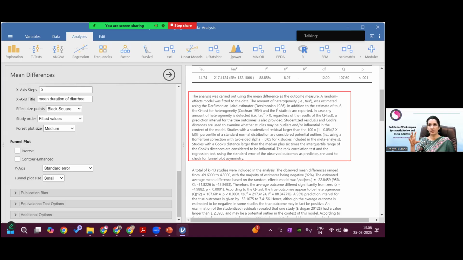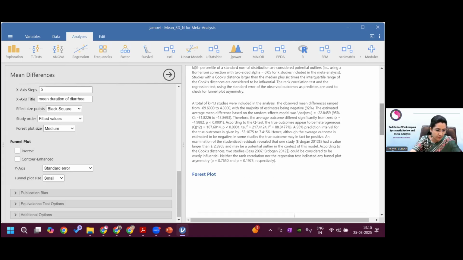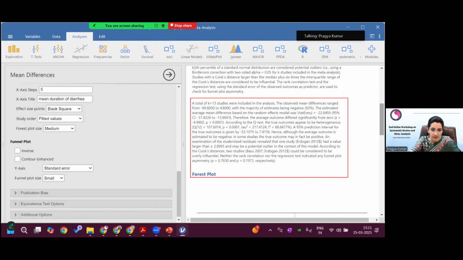So if you see this write-up, this is basically the statistical analysis. It is not the result actually, it is the statistical analysis which Jamovi is using in the background. We have not told you about Cook's distance and influential points yet; that we'll see. We are going one by one, but this is the statistical analysis, how Jamovi has done it. Now, you can continue with the second paragraph. This one.